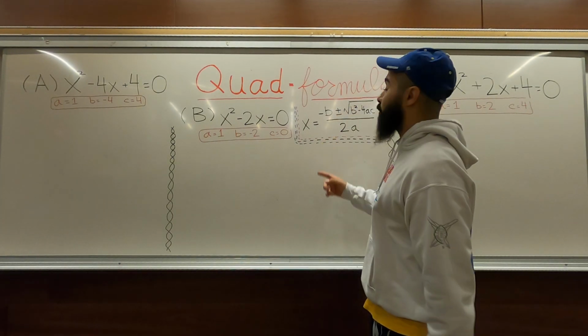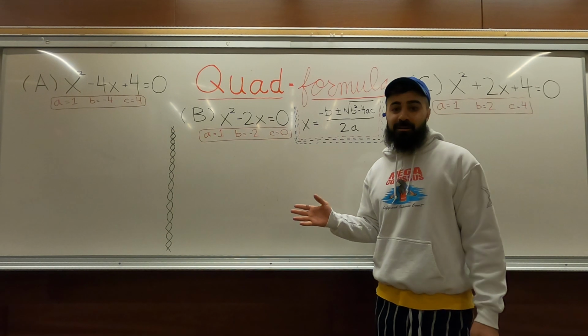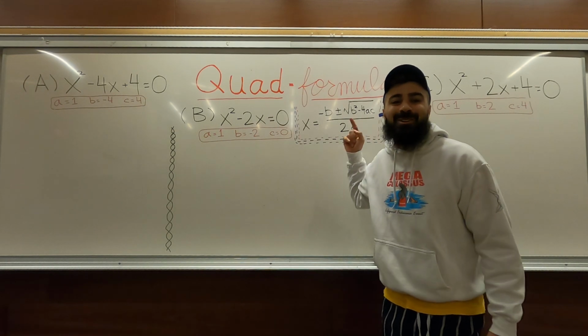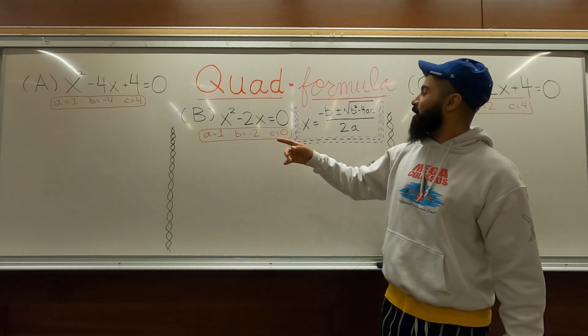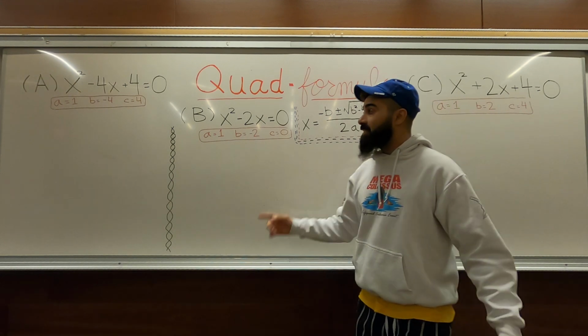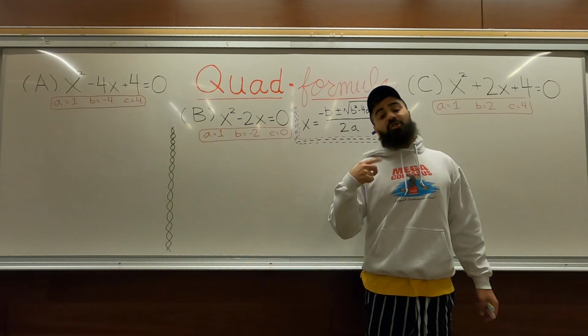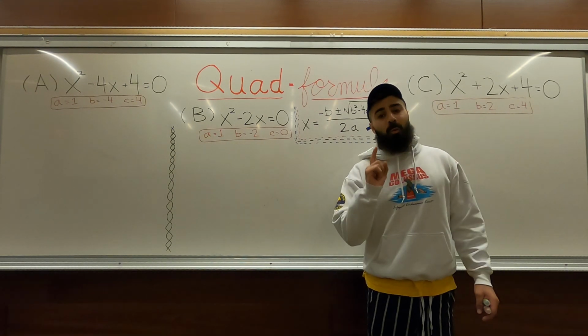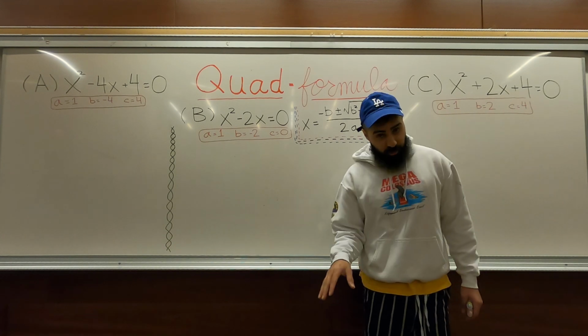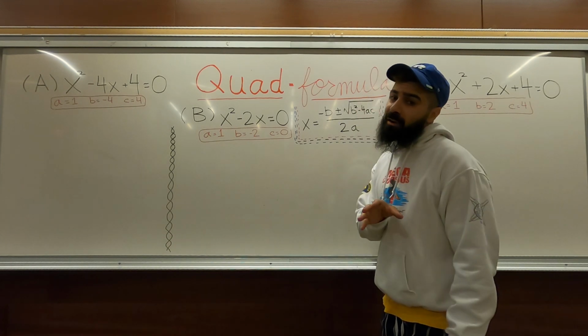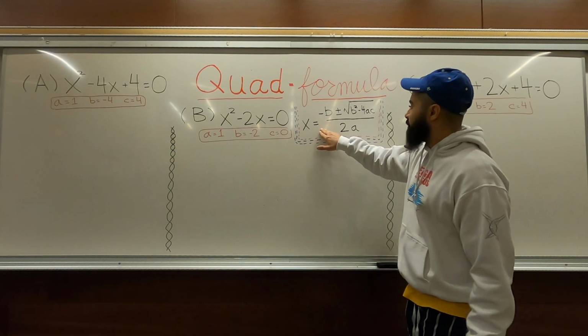Today, quad formula. That's just short for quadratic. I didn't feel like writing out quadratic formula up here. So, today we're going to talk about three different examples. One of them has two real solutions, one of them's got one real solution, one of them's got no real solution. And the quick way to know is, this is actually the formula right here.